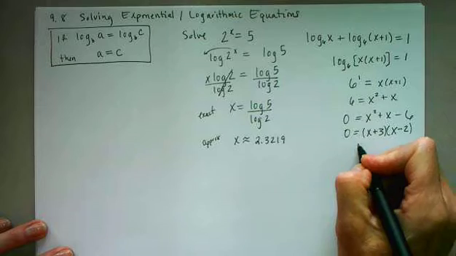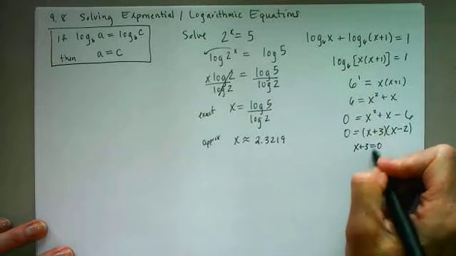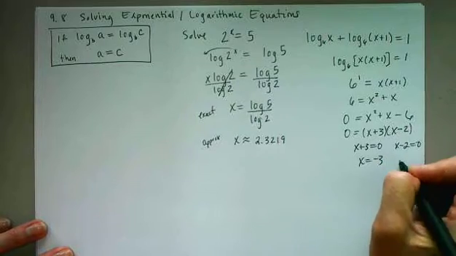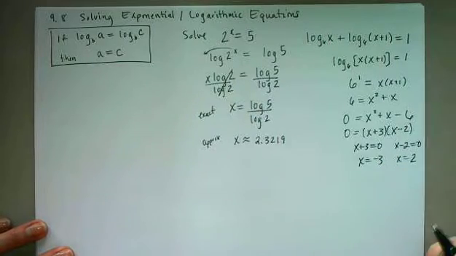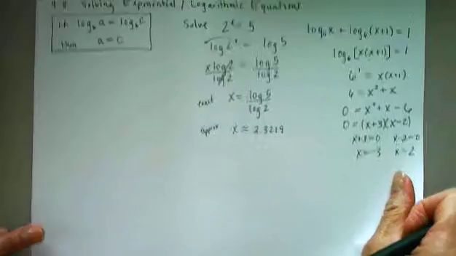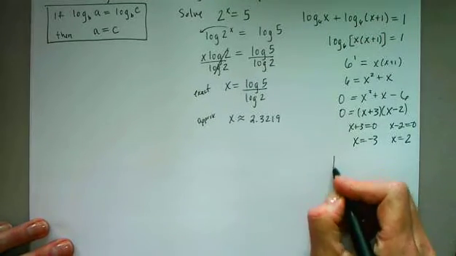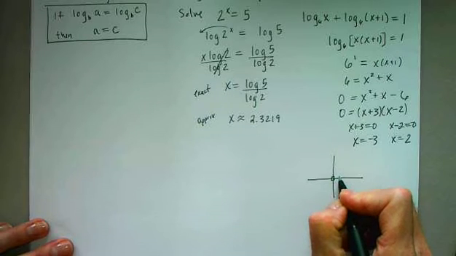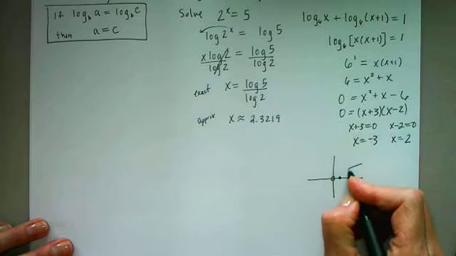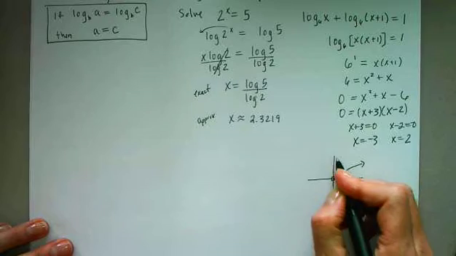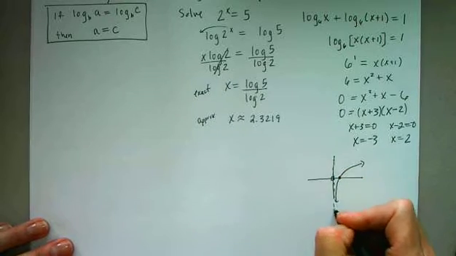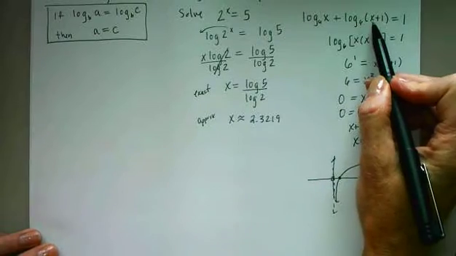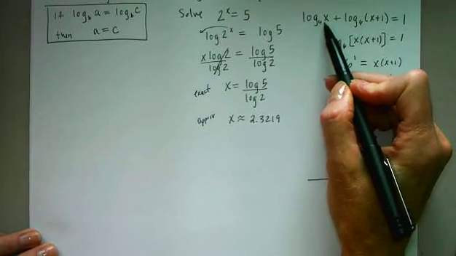Alright, now setting each factor equal to 0 and solving, I get -3 and 2. Now the problem is with a log. Remember we've graphed logs before, and the graph of a log looked like this. Do you remember you always had that vertical asymptote over at 1 right there? And it went like this, and it got closer and closer and never passed that asymptote. So if you're plugging this number in up here, and it makes you take the log of a negative.